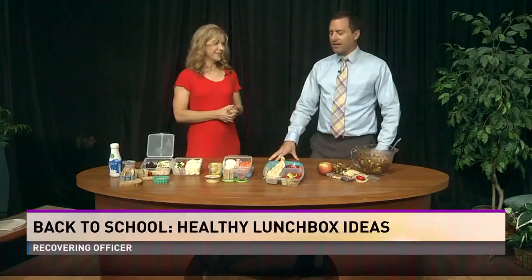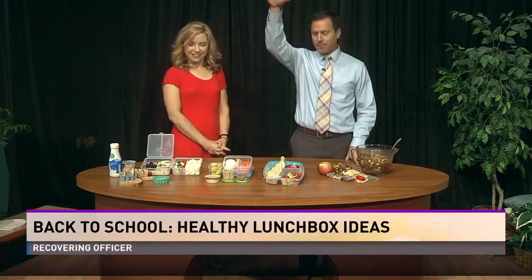On a side note, a little bit of prep work — not just making the food, but getting the right containers helps. I don't know how your cupboards look, but I know mine — Tupperware over here, some over there, lids somewhere else, and you're just like, 'I give up.' There are a lot of great options out there now. Heather, thank you so much, really do appreciate it. Have a great weekend — happy Friday!